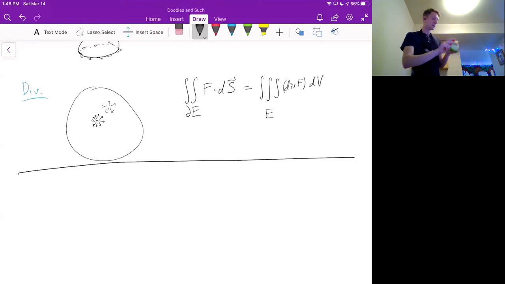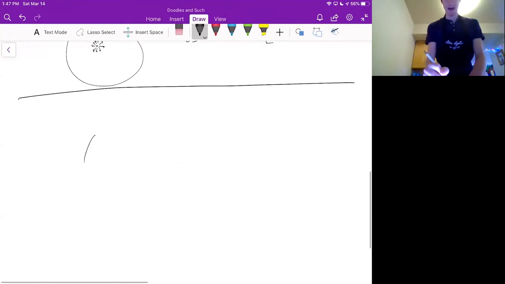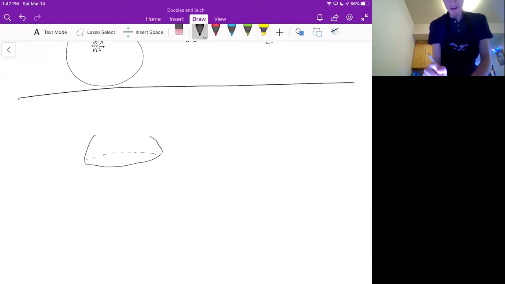One of them is, like I said before, you can imagine standing on the boundary, facing the same way as the normal vector, and you need to go around the boundary in such a way that the surface always stays on your left. So as an example of that, we can imagine like a hemisphere that's chopped off at the top.